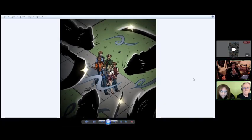I think the cover also fits with the suspense sort of angle I was going for. Yeah, no, I have nothing wrong with the cover. I was just saying the coloring helps bring that up. Like it's different from how the other issues have been portrayed. Yeah, there's more to it, I guess.